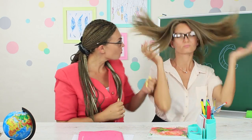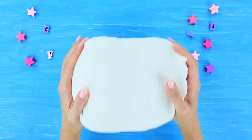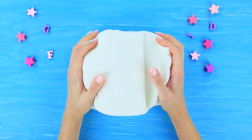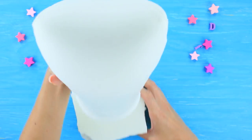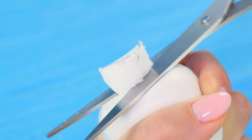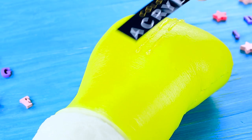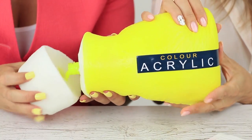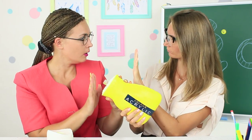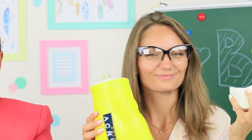The battle becomes more serious after every round — next thing you know, the teachers aren't even on speaking terms. We need to make a peace treaty, and our giant squishy acrylic will do the trick. Take a memory foam sponge, wrap a bottle of liquid slime in it, and fasten it with hot glue. Cut a round cap out of sponge to fit the size and make a hole for the neck of the bottle inside. Paint the sponge yellow, attach an acrylic paint label, and hot glue the cap onto the hole. This is our new invention: anti-stress friendship — both a squishy and slime living together peacefully. So Miss Smith and Miss Elizabeth will also be able to get along. Let's add color into these teachers' lives!